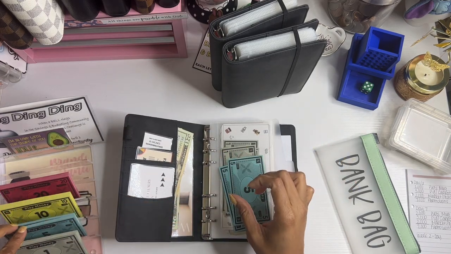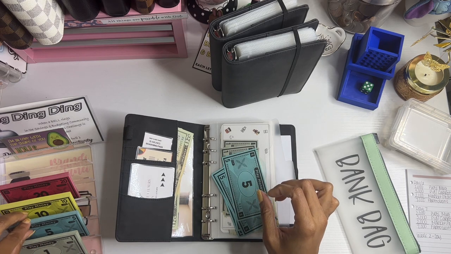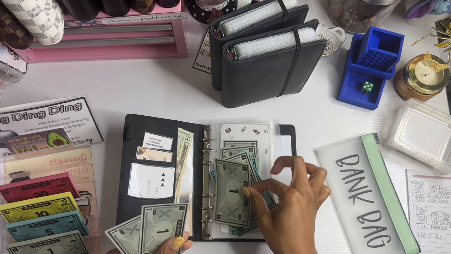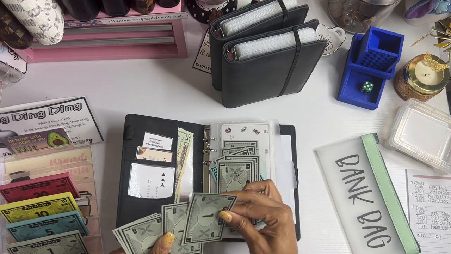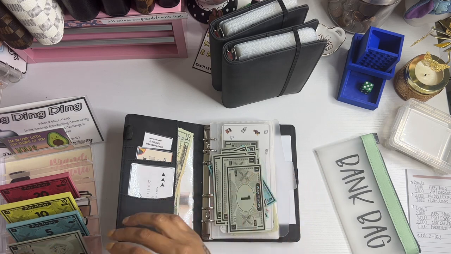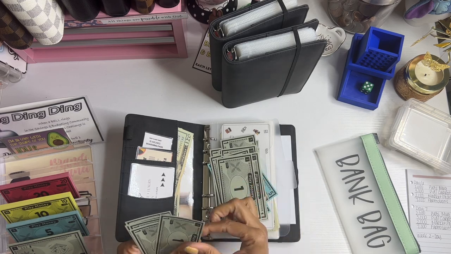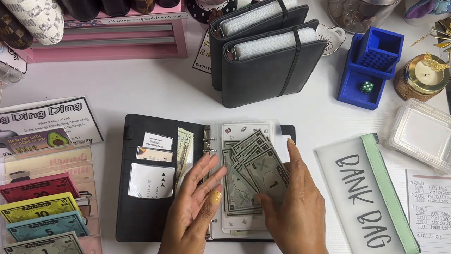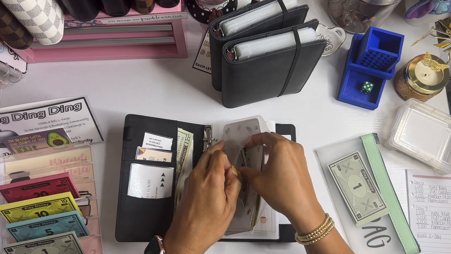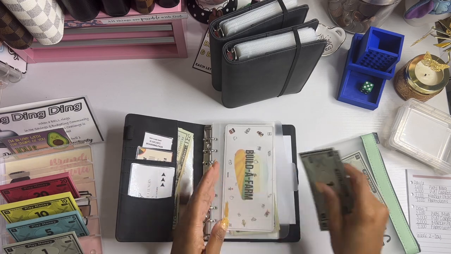So 5, 10, 15, 20, 25, 30, 31, 2, 3, 4, 5, 6, 7, 8, 9, 40, 1, 2, 3, 4, 5, 6, 7. So 47,000 Farmolians exchanged for our American money. I did have some rollover. So instead of 47, we have 48, 49, 50, 51,000 Farmolians.